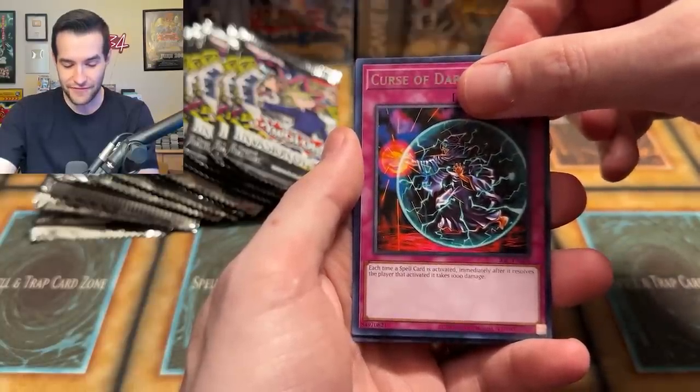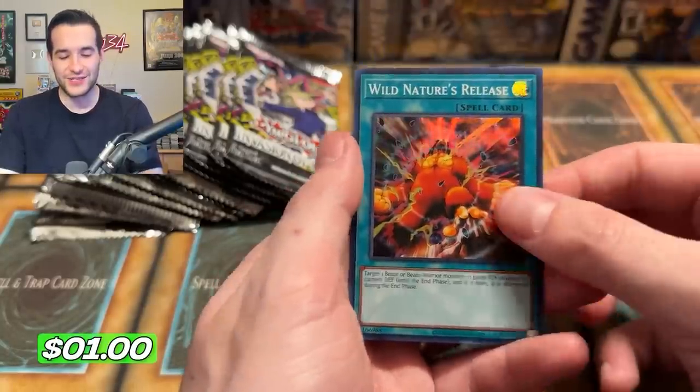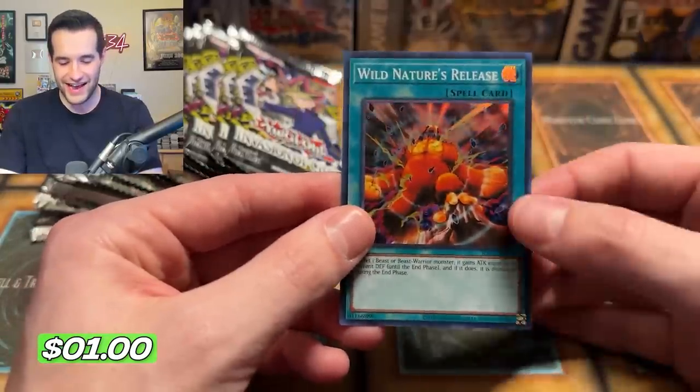And did we get something? It feels like we got a super rare. All right. Wild Nature's Release. Okay, 3 super rares. No, nothing else. But hey, now's the time to turn it around.